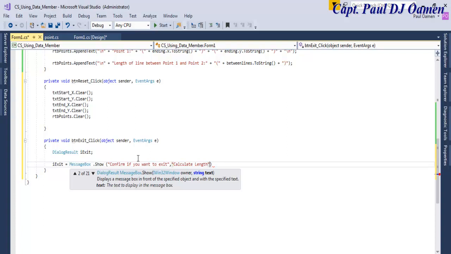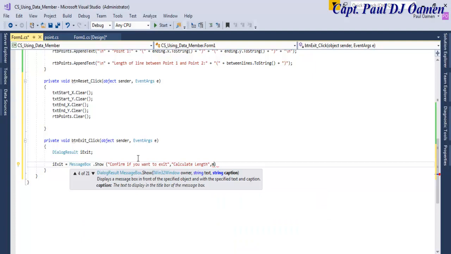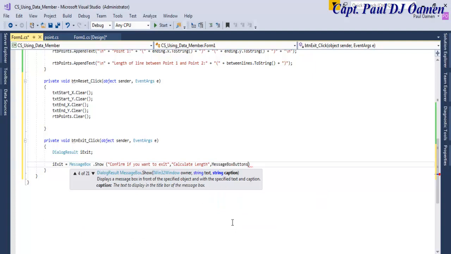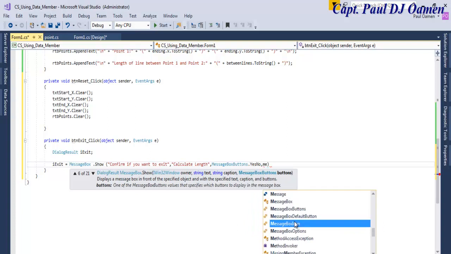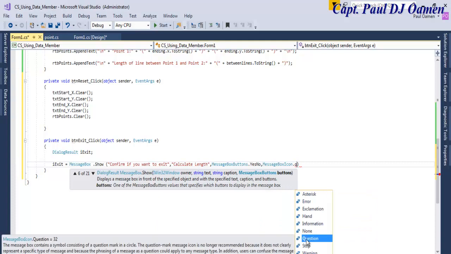Alright, and come in here, let's use the built-in MessageBoxButtons.YesNo, comma, MessageBoxIcon.Question.